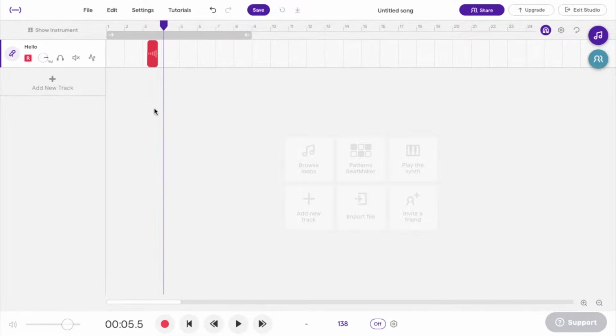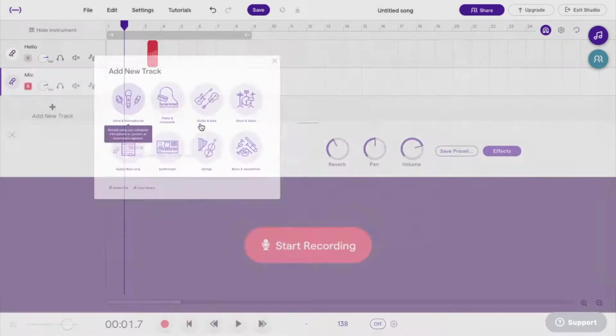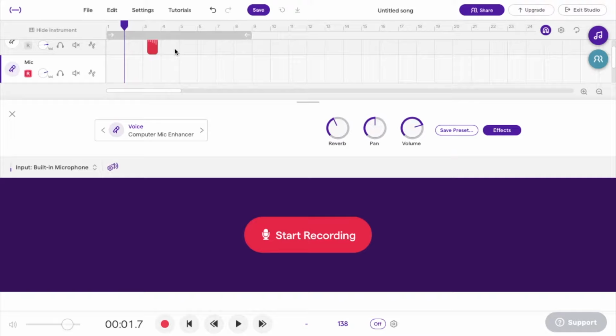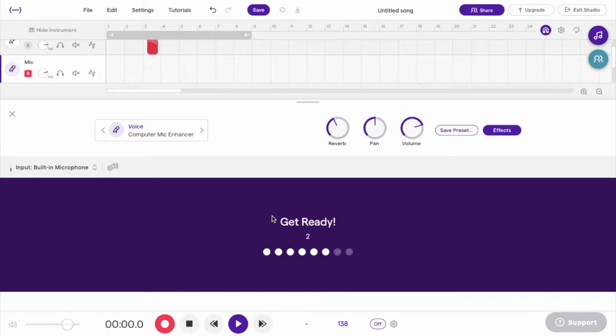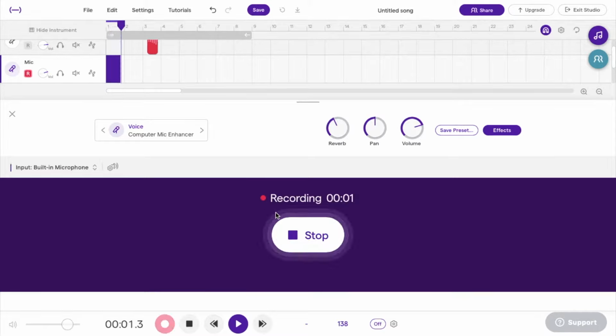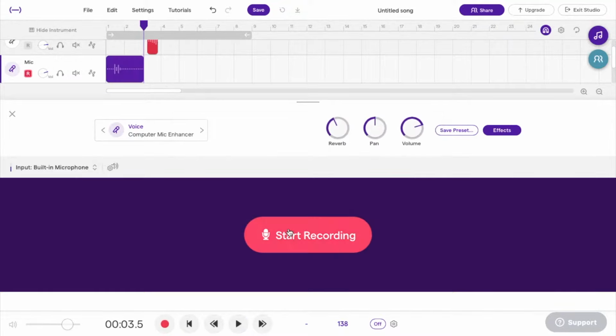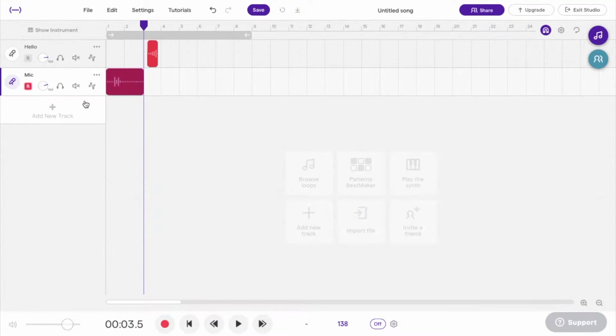Hello. There we go. So if we want to add another track, we'll just go under this to where it says add new track. I'm going to use another microphone. Just going to pop over here to number 1, start recording. Goodbye. Okay, exit out. And now I'm going to have goodbye and then hello. Goodbye. Hello. Bad examples, but we'll keep going. So I'm going to rename this goodbye. Okay.